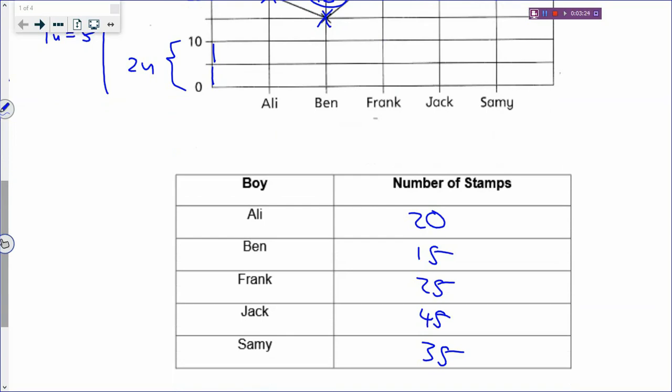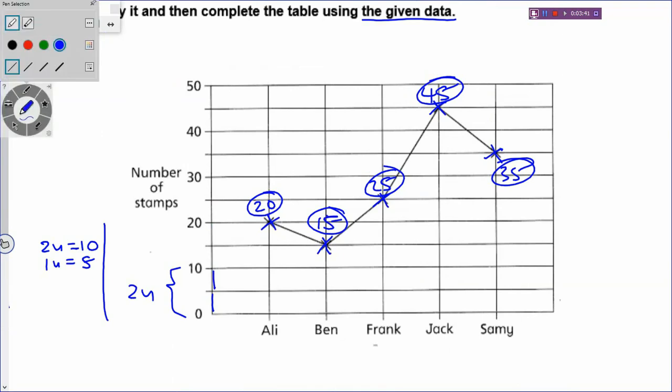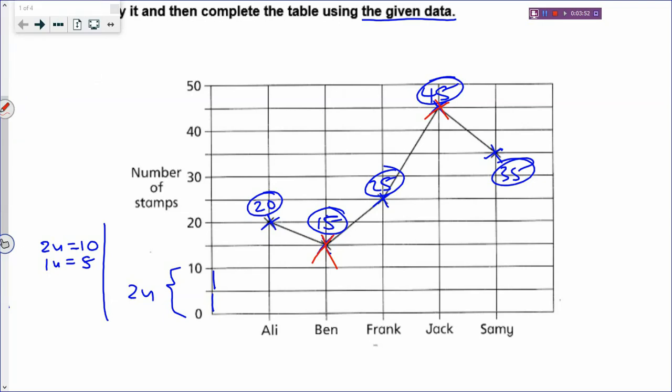Before we go to the next problem, let me look at the line graph again. From the line graph, you can see who has the most stems: the one at the highest point. If you look at the crosses, this is the highest point. That tells you Jack has the most. Who has the least? You look for the lowest point. The lowest point is the one with the least number of stems. So that's one way to interpret the line graph: you look for the highest point and the lowest point to find out who has the most and who has the least.